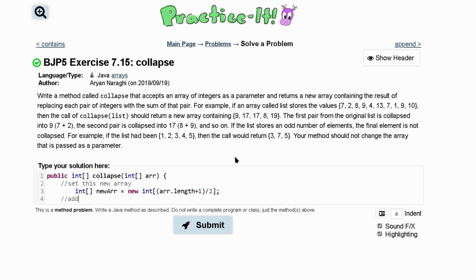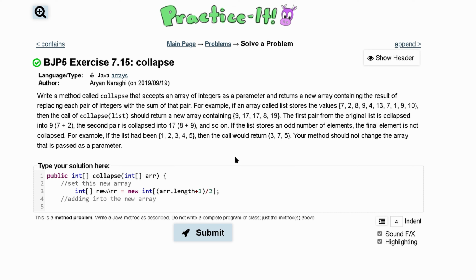Now let's focus on adding into the new array. For this, we know that we're going to be going by 2. For our for loops, we can increment it however much we want, so we can do these together. The only issue with that is we need to have a separate counter to add into our index of this.